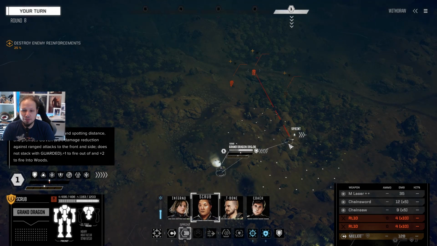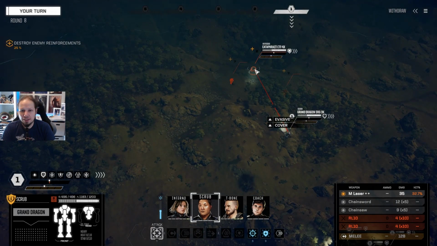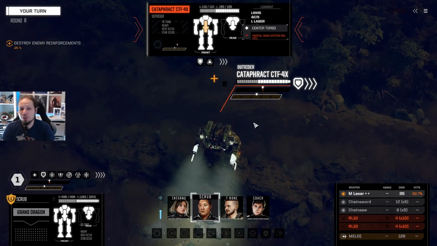Can we get line of sight somehow? Only over here. Is this a good target to shoot? Why not? On my way. Why the hell not? Hey, dude. Fire. 21 damage. It's better than nothing.